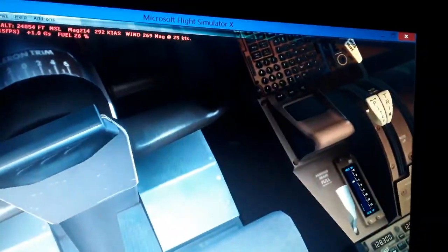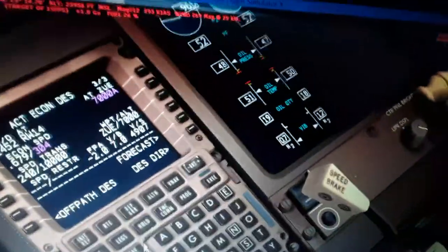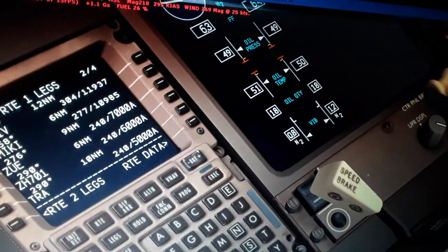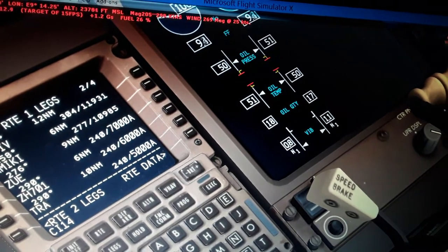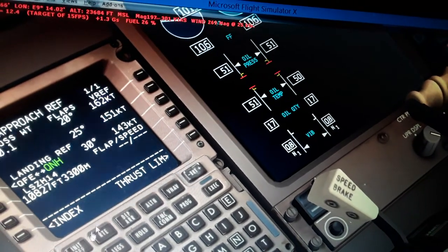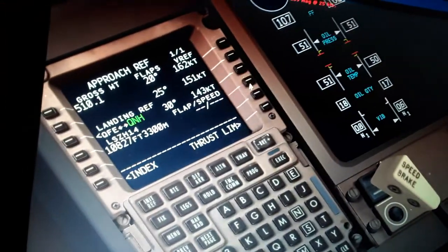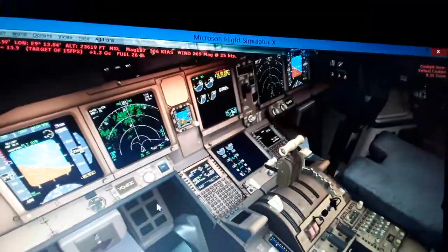So I need to use this here, direct into this waypoint and execute, and also use this landing reference. So we're gonna be flying direct into our waypoint now.